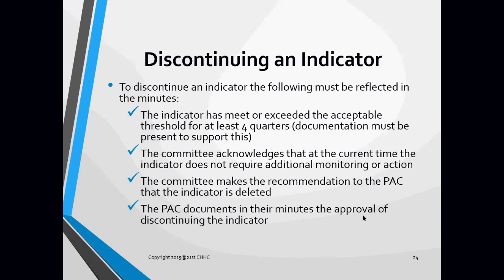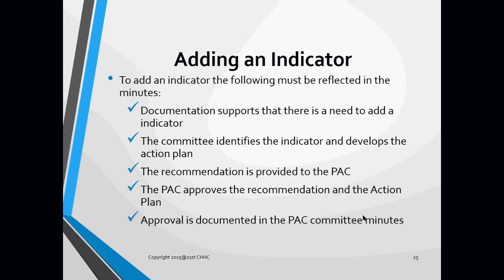The committee then would make the recommendation through the minutes to the PAC committee that this indicator is going to be deleted and why it's going to be deleted. And again, then the PAC committee would document in their minutes once they meet, that they've approved the discontinuation of the indicator that the QAPI recommended.